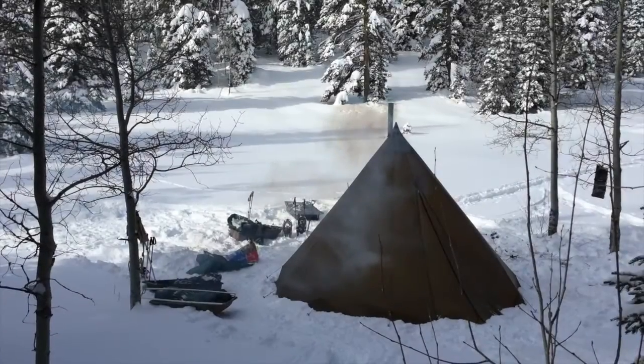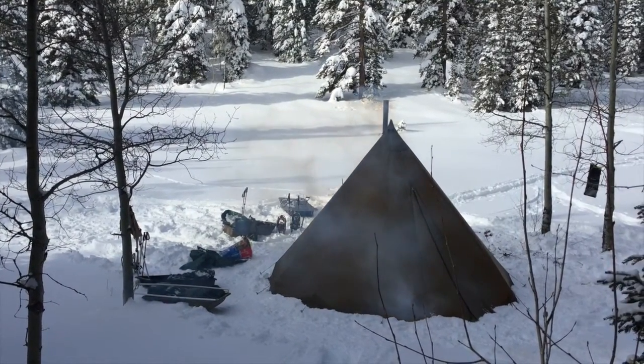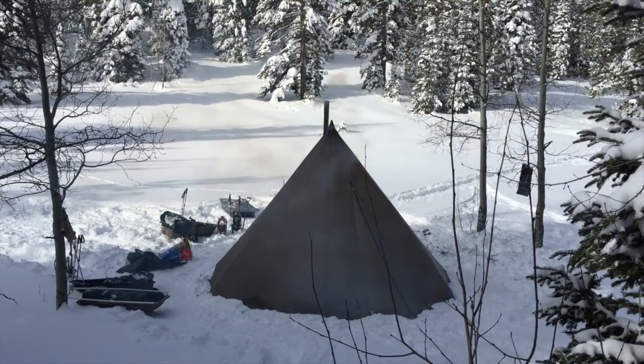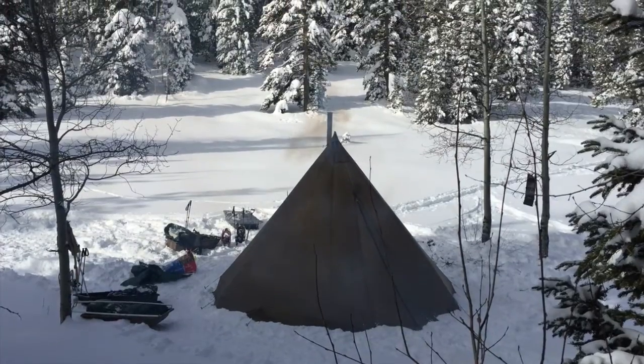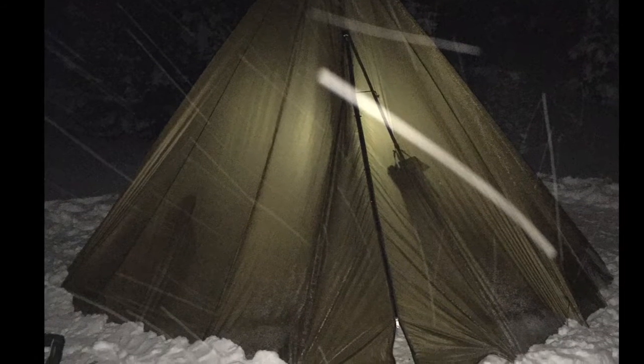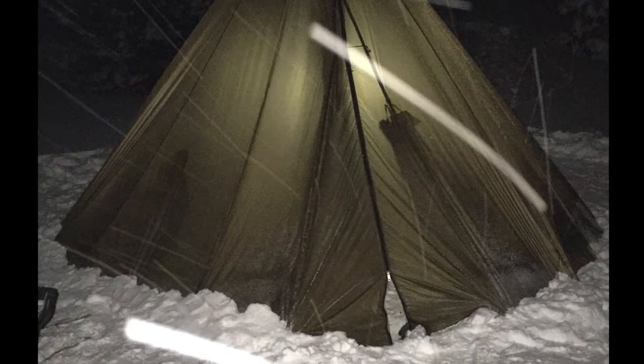The Kifaru teepees themselves weigh just over 11 pounds. I think the stove adds maybe another 7 pounds, and if you're doing the special stakes for snow and sand, you're adding about 3 more pounds to the mix. So all in all, just over 20 pounds for a 12-man shelter is pretty amazing, especially when you consider there's really no walls for the wind to catch. So when this thing's guyed out, it stands up to really any conditions that Mother Nature throws at it.